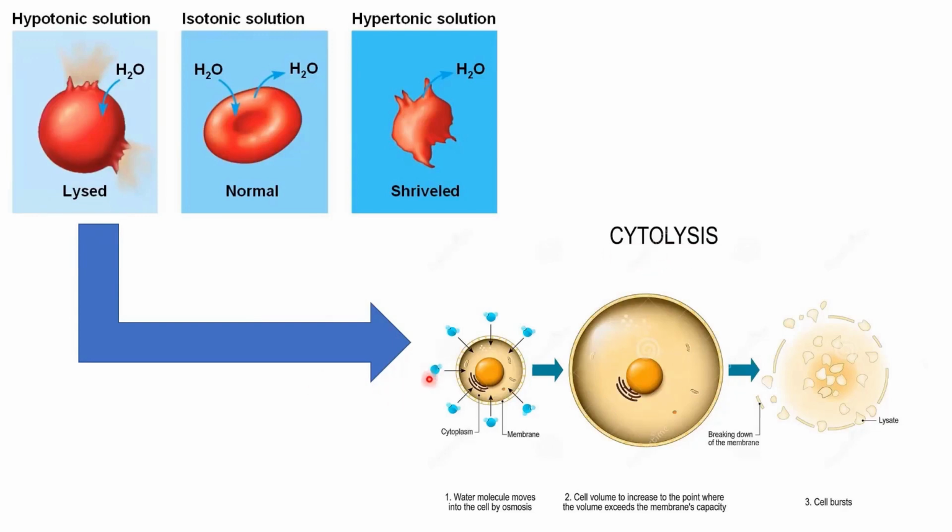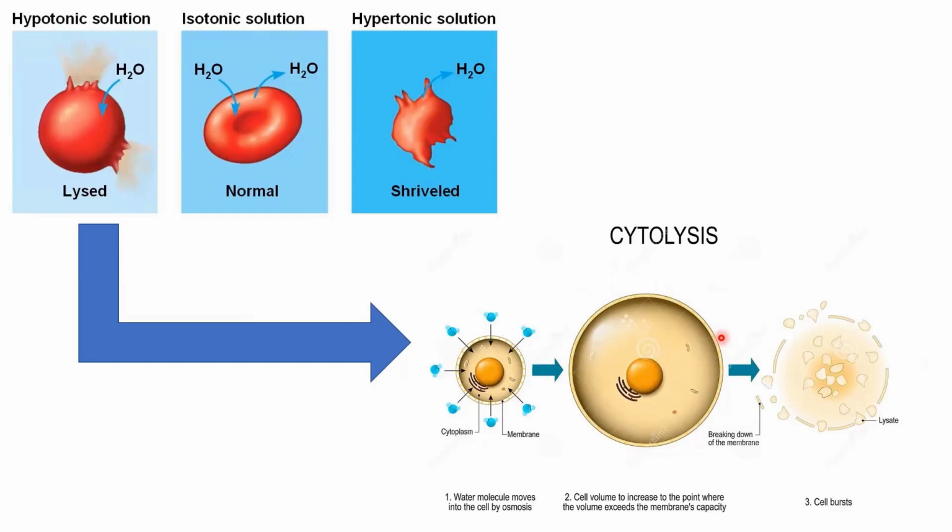So what is happening here? The water molecules are entering inside the cytoplasm. They are increasing the size of the cell. Up to a certain state, it can increase its size, but because of the absence of cell wall, there will come a stage when this is not going to bear all the pressure from the water. This plasma membrane is going to burst simply.